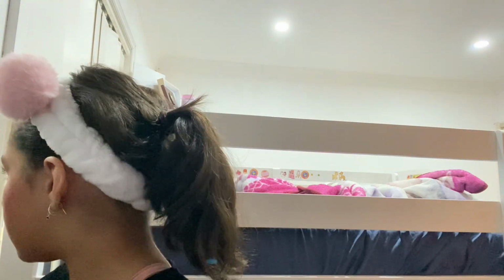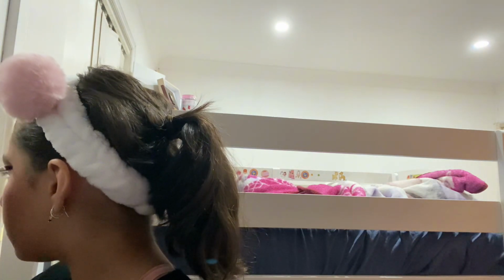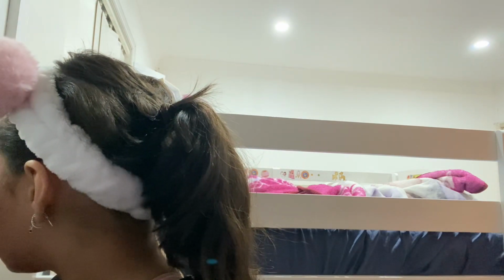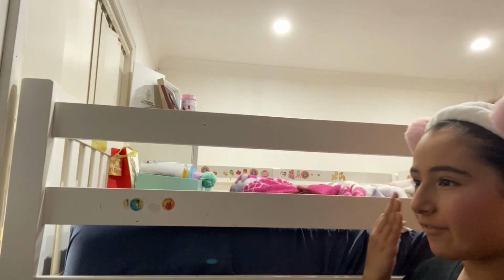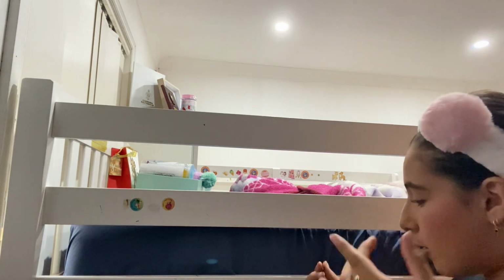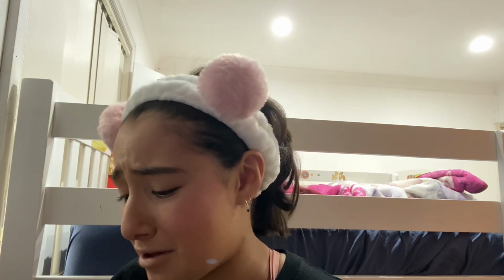Okay, well, this side's definitely looking a bit darker than the other side, but my face is not symmetrical, so that's like a problem for me. So I think I'm gonna make these eyebrows darker though, because look how dark. Why is it so dark? I think we're gonna brush them off.